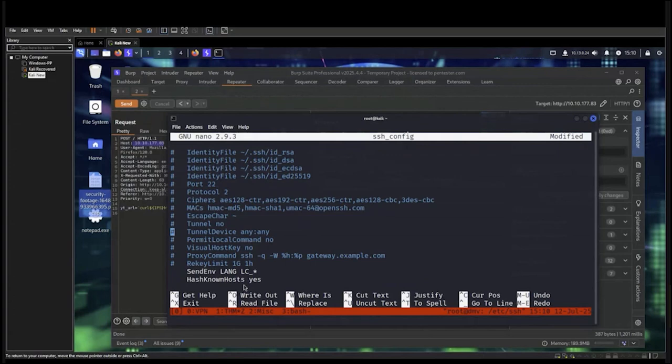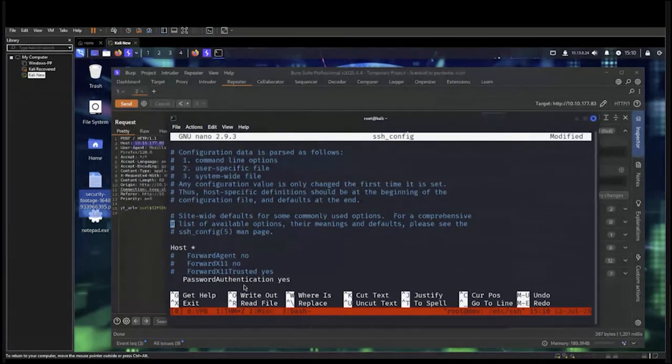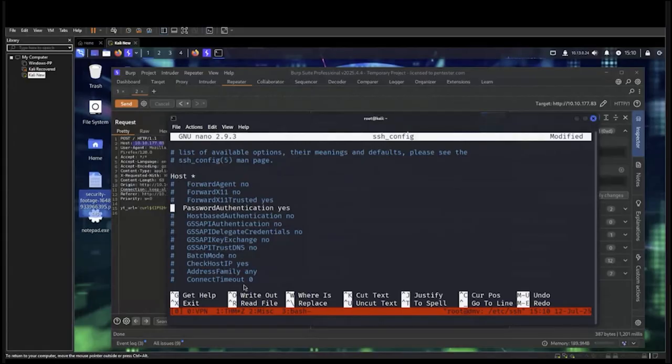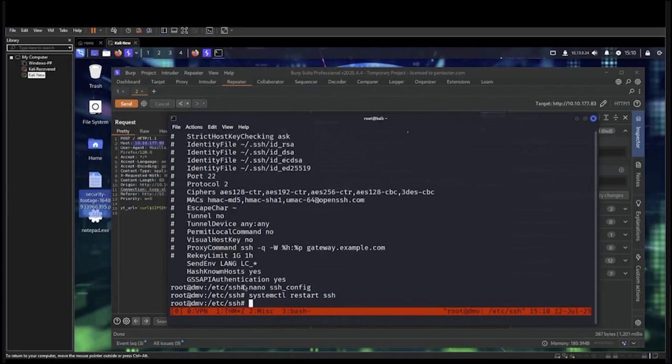I don't know if it's already there. We might have to add it. Try it. Start SSH.